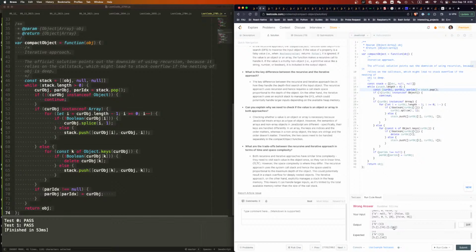Now comes out an object, right? Then we get the whole array out. Parents is all null, and yes, it is an array. Then we go from right to left.